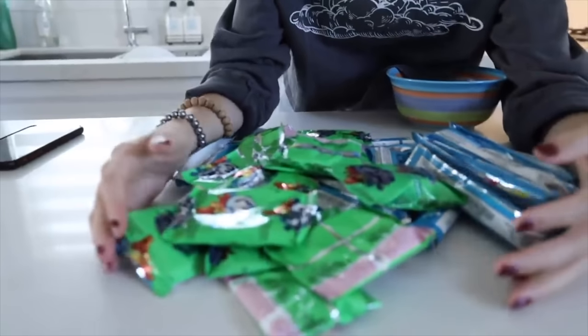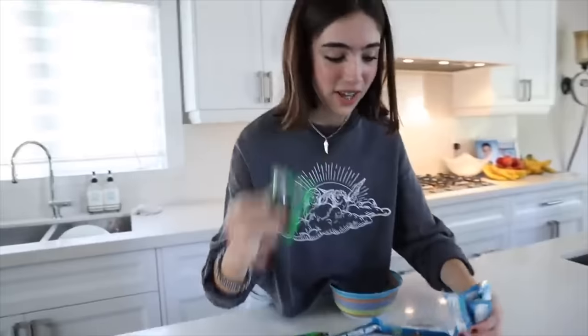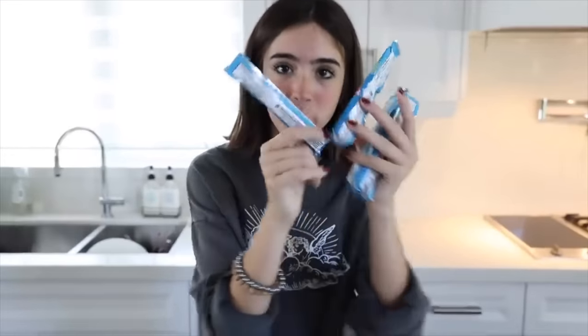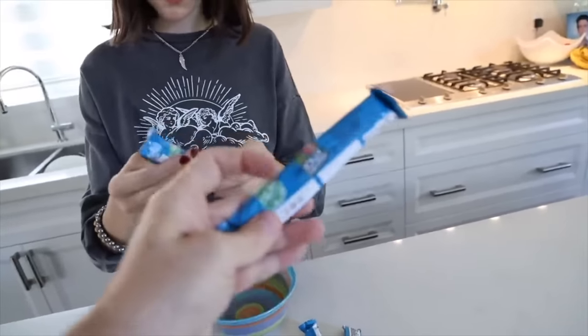So, this is gonna be a huge ball. I really wanna make it super big. So, we have an assorted of Gushers and fruit papers. We have Jolly Ranchers. Are they called fruit papers? Fruit papers, fruit roll-up papers. I call them fruit rolls. Did I buy too many?